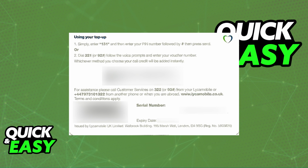Alternatively, if you encounter any problems while trying to do this, call their customer support in the UK by dialing 322 or 93#. Alternatively, you can also go to their website, but for the most part, this is all you have to do to redeem your voucher. Make sure you follow the exact instructions on the voucher itself, the physical card, and you will be able to redeem it to your balance instantly.